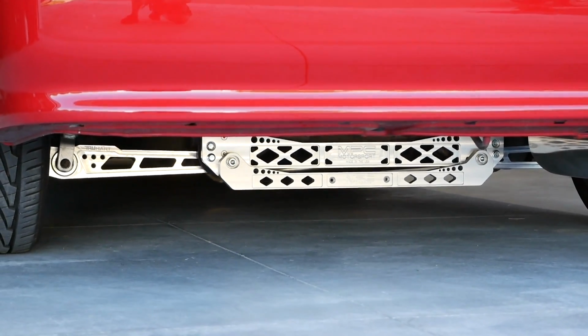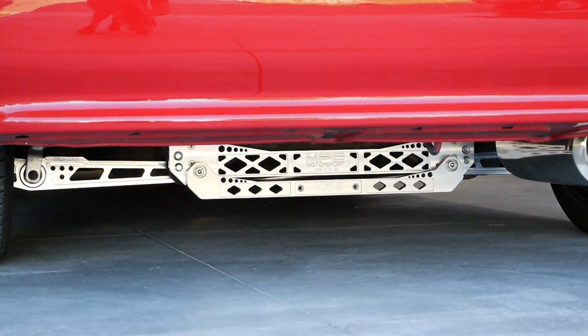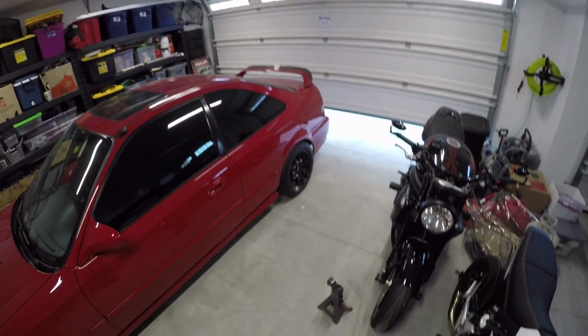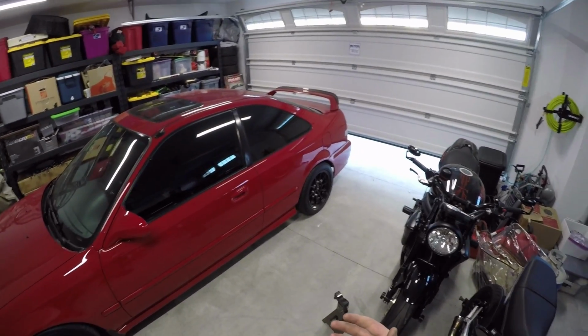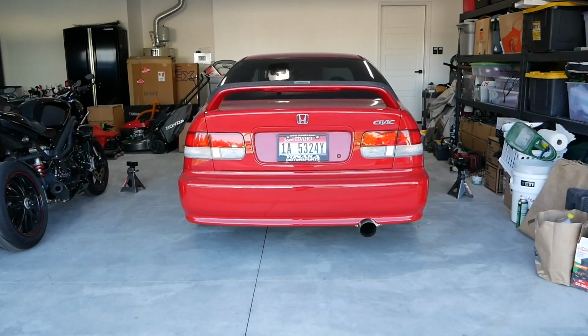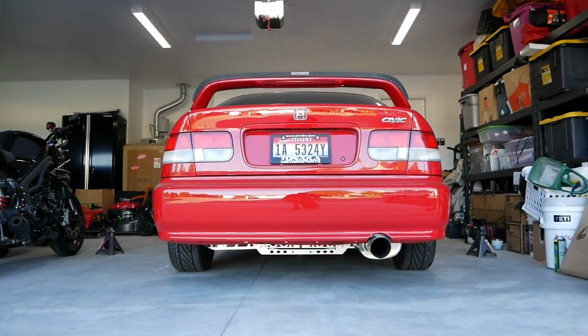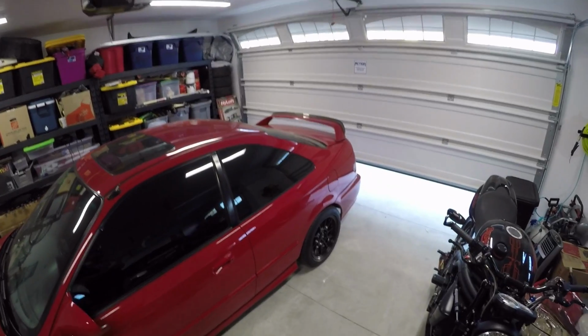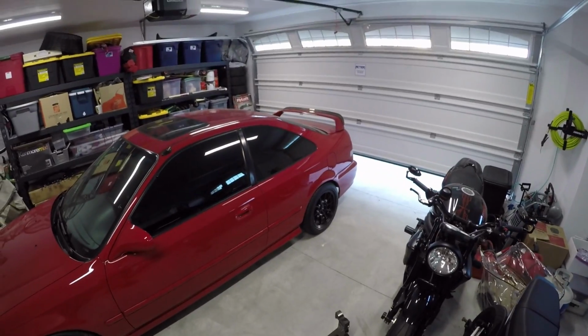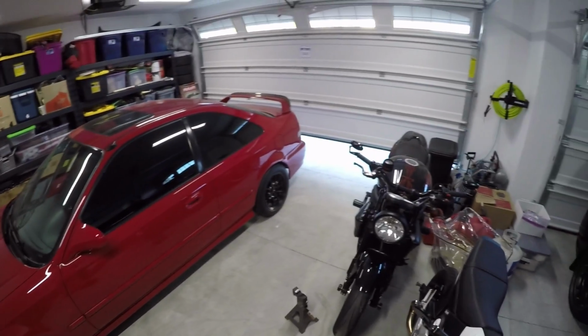But really, am I driving this car that hard? Absolutely not. Do I have sway bars? No, not yet. So at this point, I kind of want to just benefit from whatever it has to offer, but ultimately the look. I'll be honest, man. Call me a ricer, call me whatever you want. I've done a lot of things to this car for looks specifically, and to me, it makes a big difference. It makes my car look cleaner. I feel more confident driving it. I just think it looks super badass.